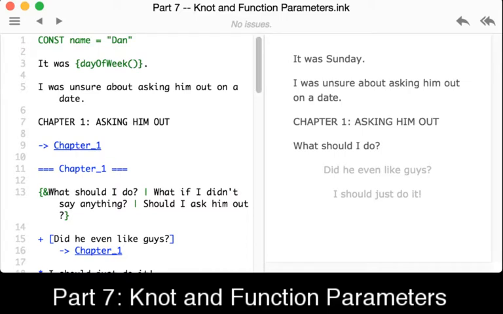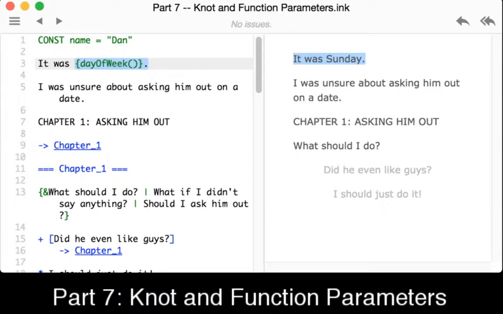Back at the top on line 3, we're looking at that value. So again, within curly brackets to say, okay, show us the value of this, whatever this is. In this case, it's a function, and the function is returning the result of the shuffle. And we see that over here on the right-hand side. It was Sunday. So that function is working. We can call a function within ink, get it to do something, in this case get the result of a shuffle, then return that value. We can then show that value, similar to how two previous videos back we were looking at the values of variables, in the exact same situation, curly brackets around that.